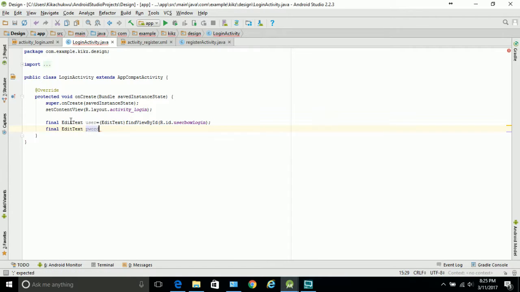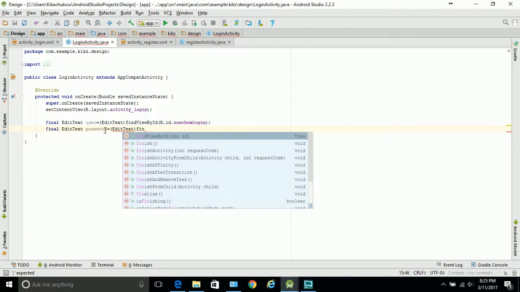Now we'll call the next one, final EditText, the same way. Declare a variable here, so when it's time to interconnect with other things like the codes, we can use these variables we have declared here to refer to the buttons and to the IDs here. So for the password we could say final EditText, declare a variable, let's call it p-word, or if you want we could call it password, whatever you want really. It's a variable, so it can change. Password EditText, and here you can also repeat in the register page, since these are variables, they are not like IDs or anything, so they can change.